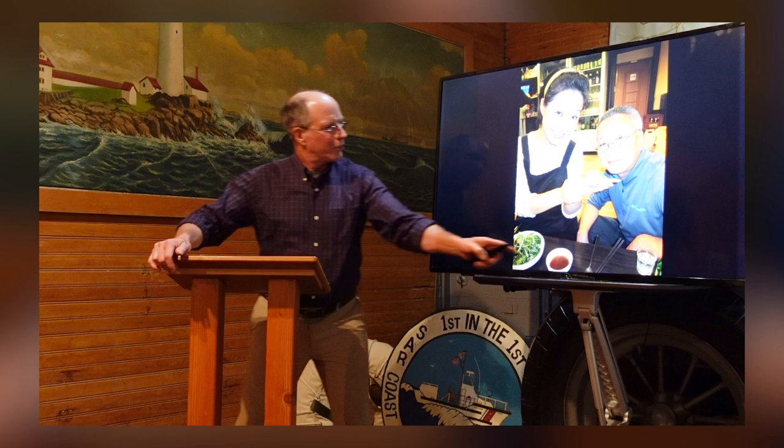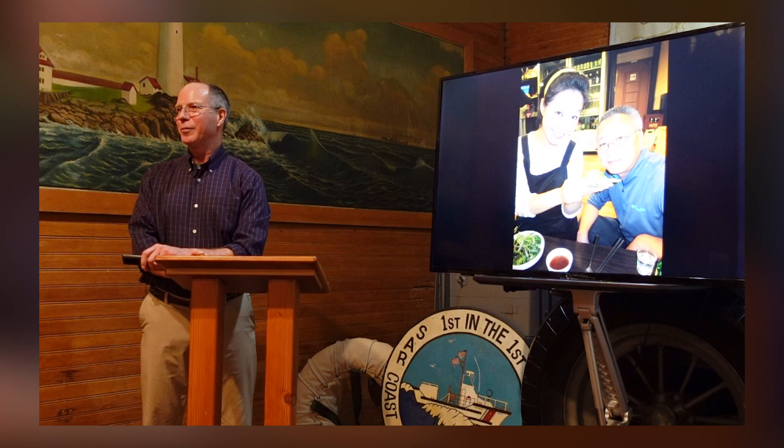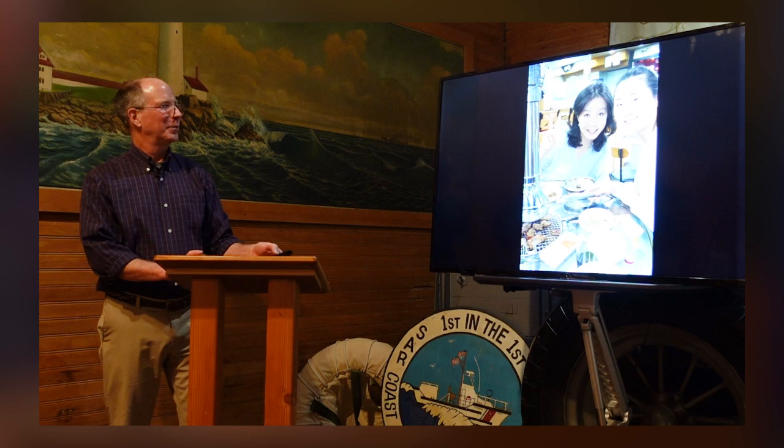This, of course, is soju in a little glass. The big drinks in Korea are soju, mekju, which is beer, and makgeolli, which is a white liquor. It looks like milk and tastes kind of like white wine. Or you can mix the soju and the mekju. And then you have somek, and that's great fun. There you go. And there's Lori and Seoul.